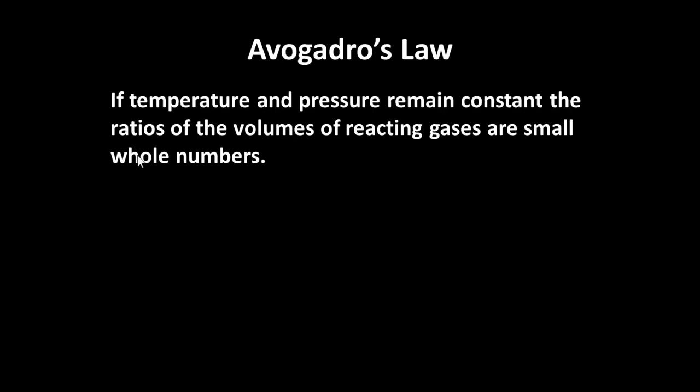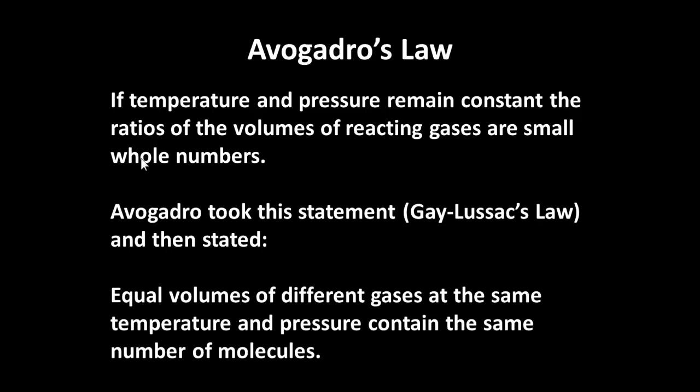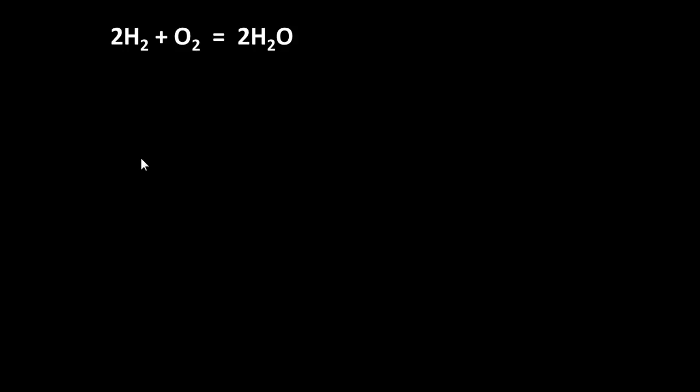Avogadro noted that if temperature and pressure remain constant, the ratios of the volumes of the reacting gases are small whole numbers. That's actually Gay-Lussac's law, and he took that statement and he then said, okay, if that's so, then equal volumes of different gases at the same temperature and pressure contain the same number of molecules.